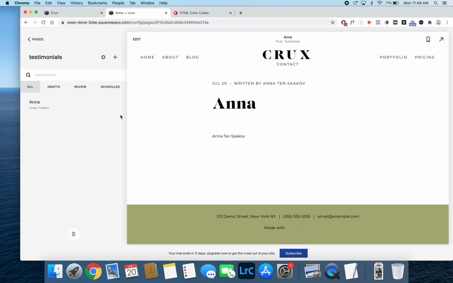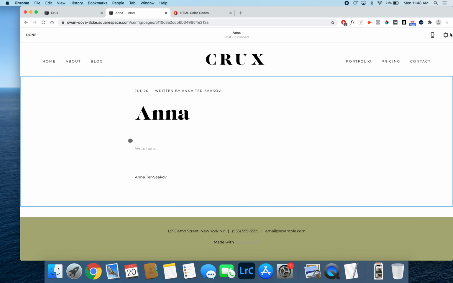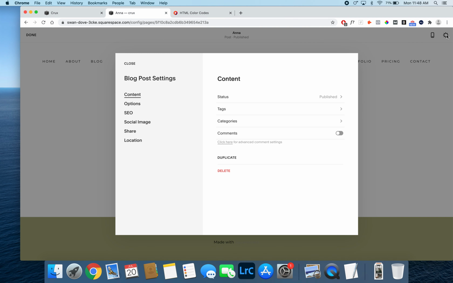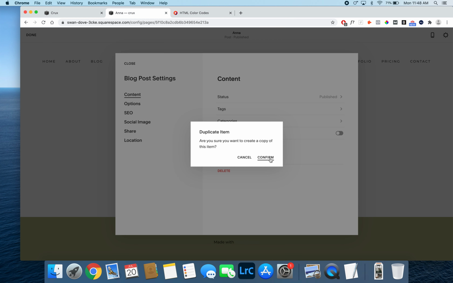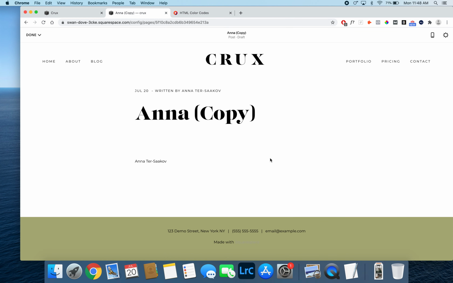Okay, so you can do that as many times as you want. Click that plus sign, or also if after you make that first testimonial, you can go to edit. Click that gear icon on the top right corner, and then click duplicate here and confirm. Okay, so that's a little bit easier.